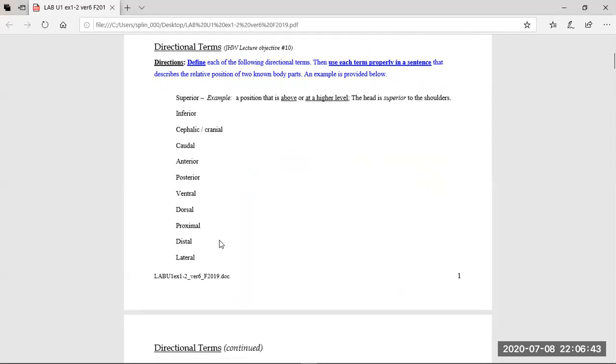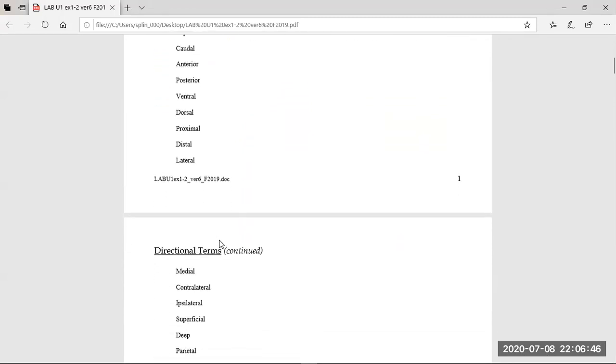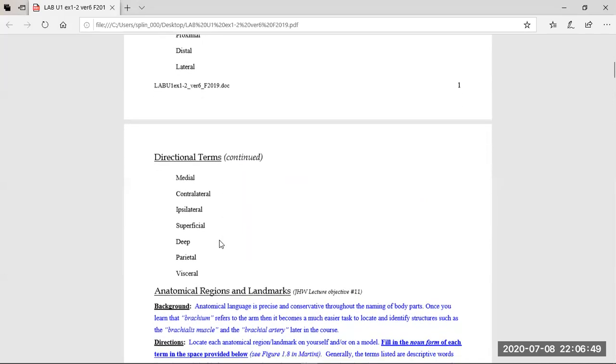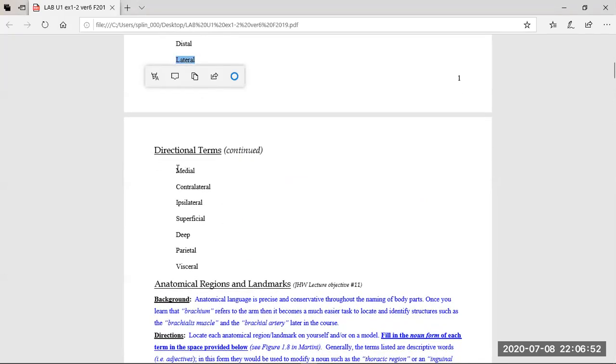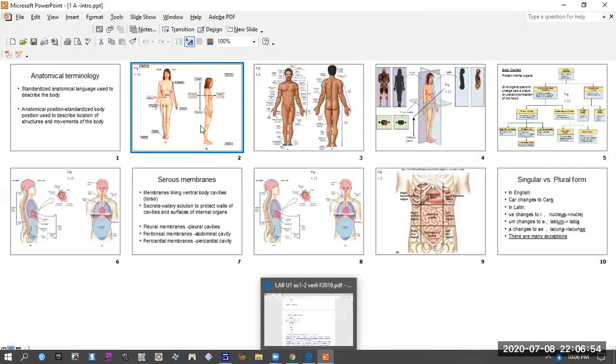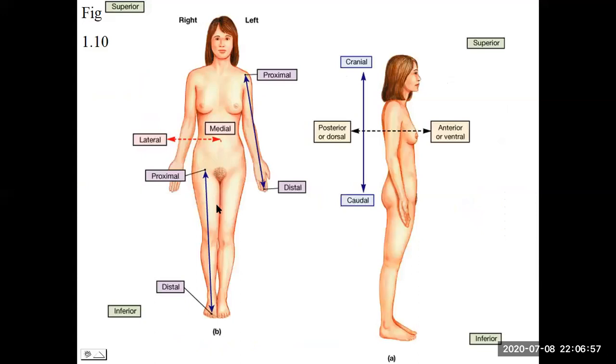So that gets us through most of the terms here. And just scrolling along, we have the term lateral versus medial. And using this same diagram, the term medial means towards the midline, towards the center. And the opposite, towards the right or left, away from the center. That's the term lateral, away from the center. We could say that the ear is lateral to the nose. It's further away from the center, so the ear is lateral to the nose.